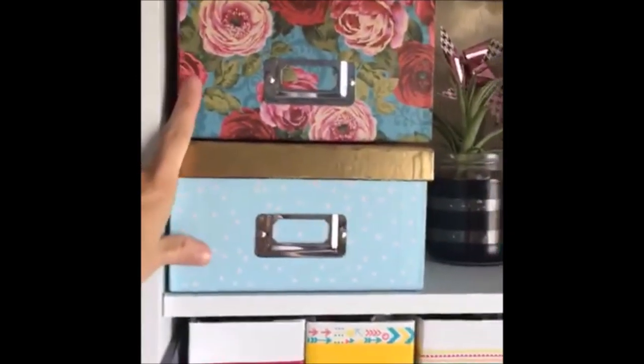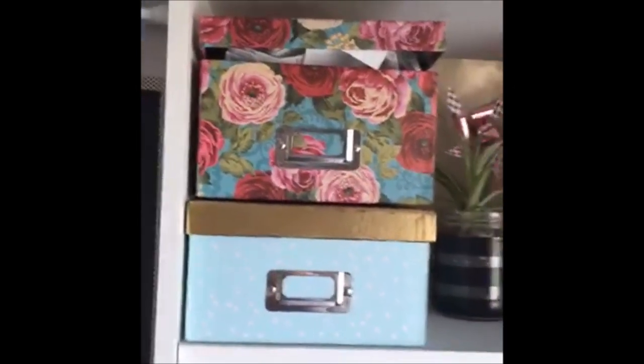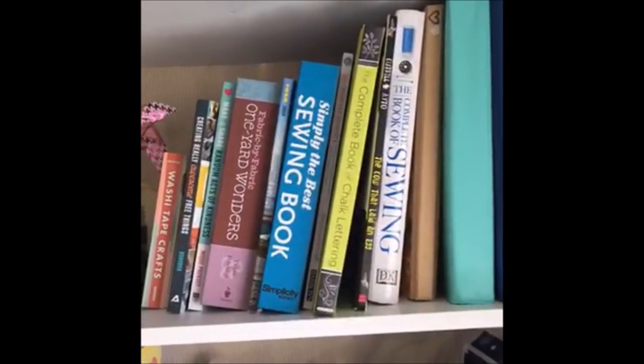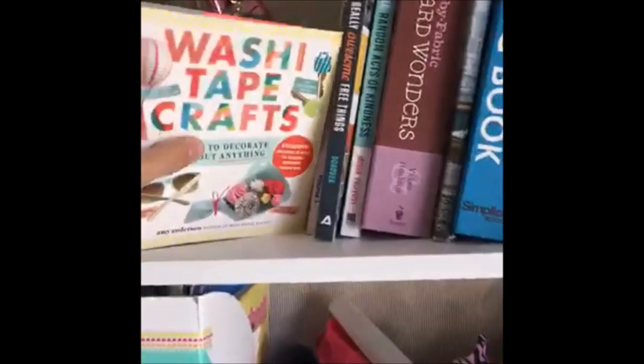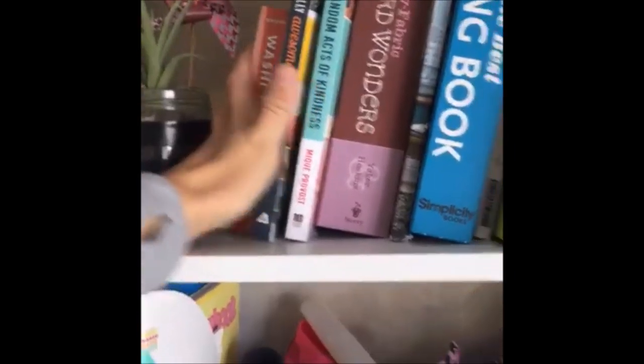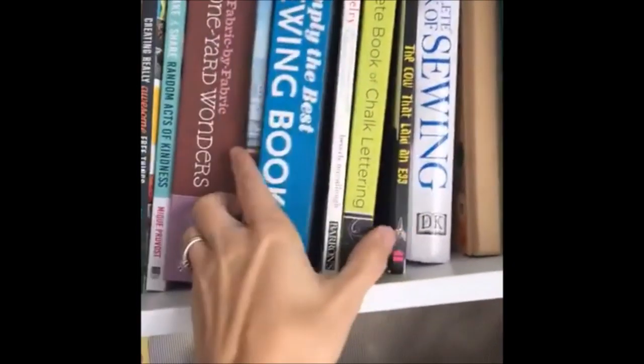This is books. I took a lot of art classes — art was my major — so I've got lots of sketchbooks and art books. Those are from Ikea; I added some washi tape. Up here is where I keep my receipts because as a blogger I've got to keep all my craft supply receipts for taxes — it's the least fun part. And then here are some fun books: chalk lettering, the washi tape one, one from Amy Anderson from Mod Podge Rocks, one from Jamie from Craft, Random Acts of Kindness, and one from Bad Flamingo Toes.